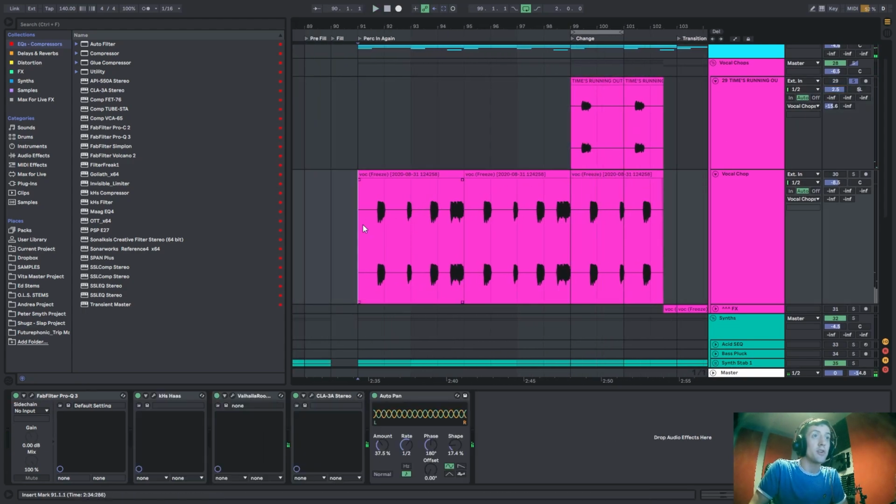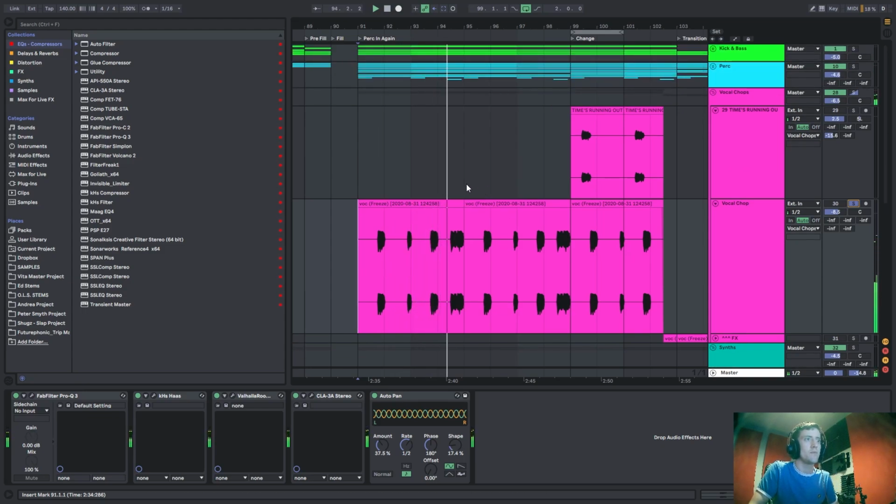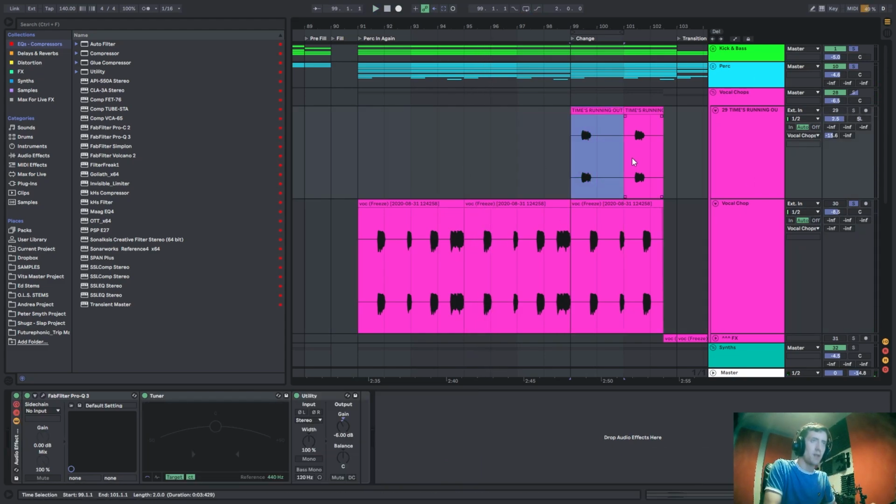Just add a little bit more to the groove, a couple more elements, give it more depth, and then there's this, which is out of the original. Vocals, class. So these together now in the mix.